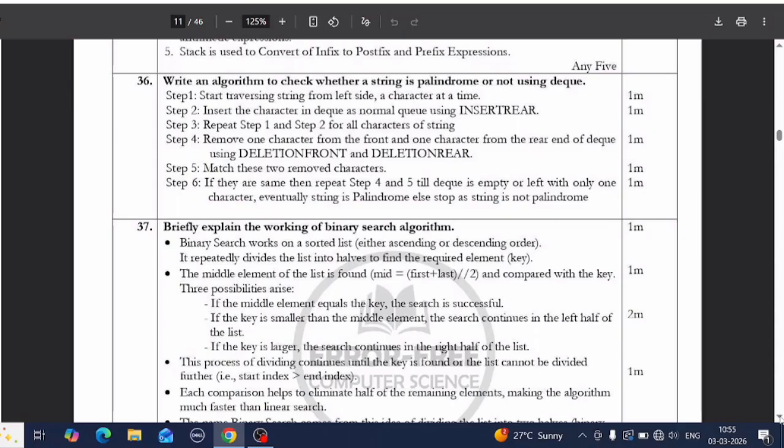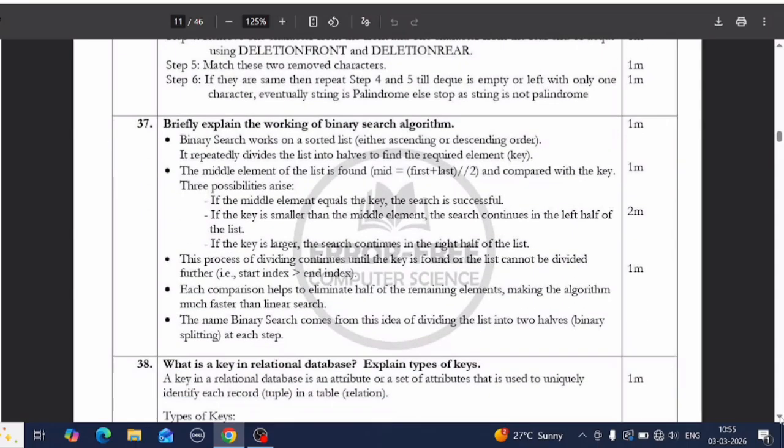You have to write an algorithm to check the given string. If I give gadag, your program should say yes, it is a palindrome. If I give Goa, then it should answer that it is not a palindrome, because G-O-A is different from A-O-G, right? So that is a palindrome.